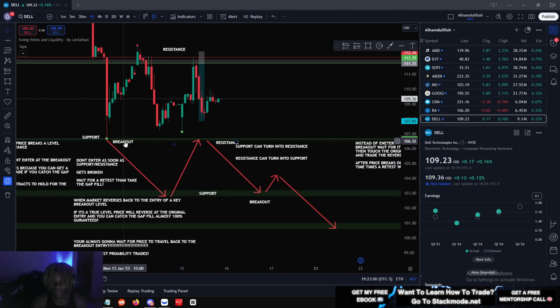Compared to if you enter at the breakout, you don't know how long it's going to go. It might not come to this support instantly. But at least if you know price comes back to the breakout entry, you know price will at least go back to where it stopped before, and that's where you get out again. And if price decides to continue and break out off of that, say you had 3 contracts, right?